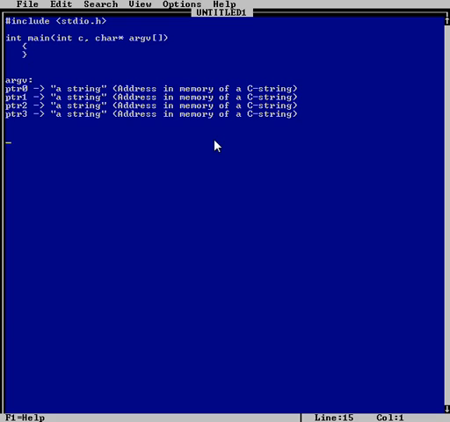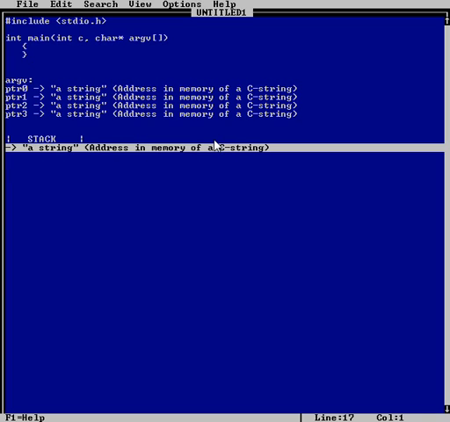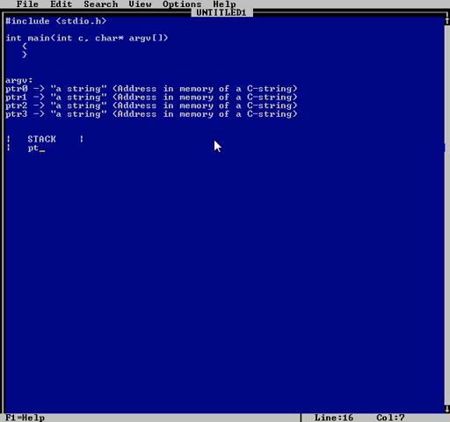it's possible. If this is the stack, which I've always drawn this way, that the pointers are actually on the stack. Let's go backwards. All right.